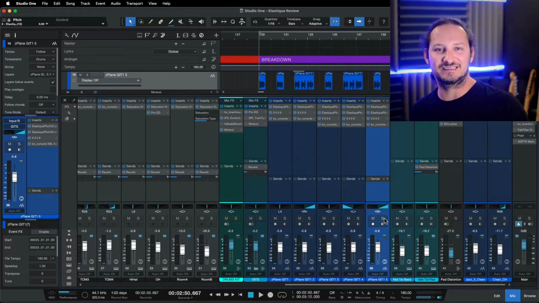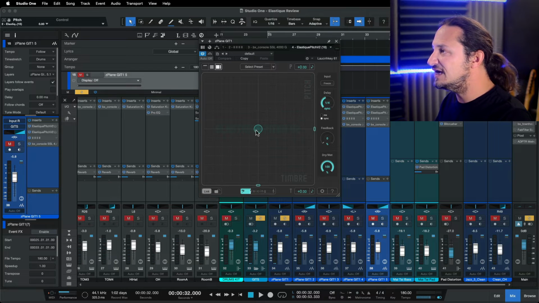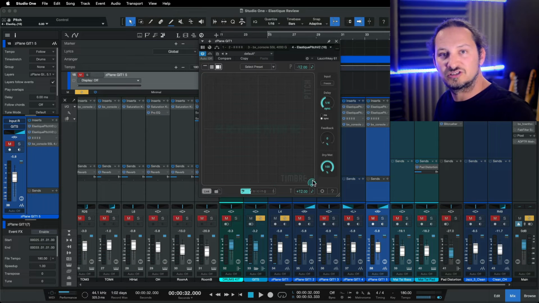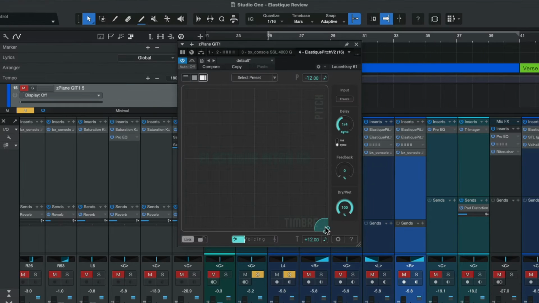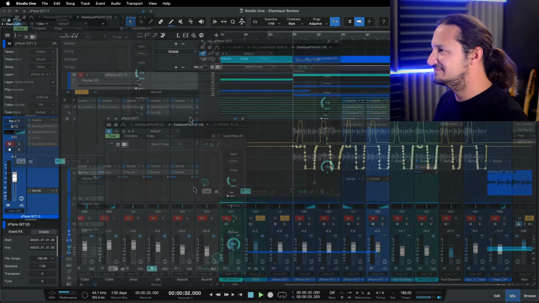Now let's try one more crazy thing. I want to automate going up and down the pitch and the timbre to get some really crazy results. So what I'm going to do is unlink this, and I'm going to shift up the pitch to -12, then down to -12, and then go across the vertical with the timbre and get some different results. Hear what this sounds like. Now let's hear what that sounds like with that automated.